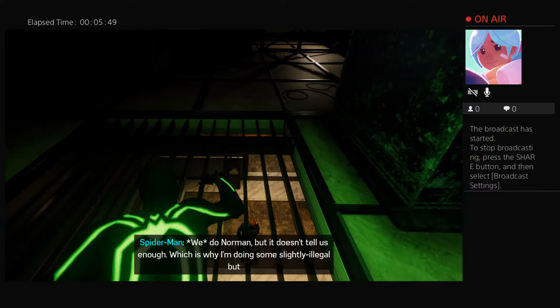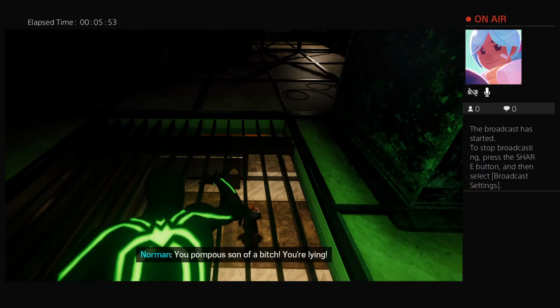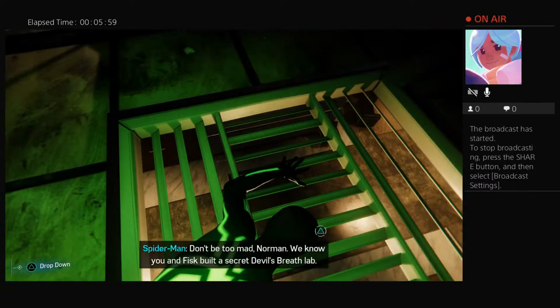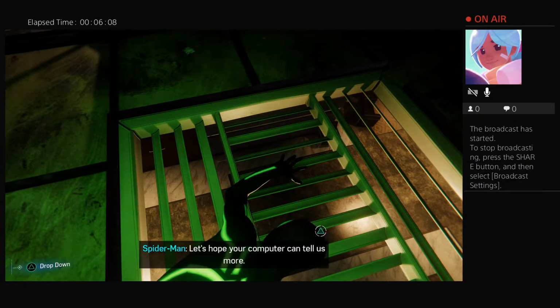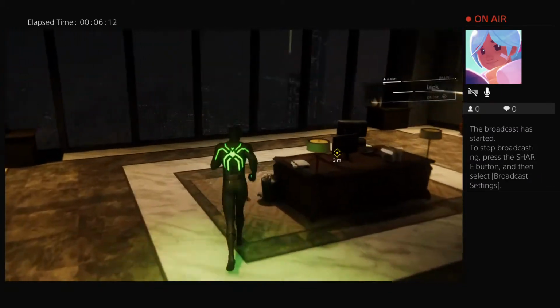Which is why I'm doing some slightly illegal but morally acceptable B&E right now. Oh, don't be too mad, Norman. We know you and Fisk built a secret Devil's Breath lab, but we still don't know where it is and what Michaels has to do with it. Let's hope your computer can tell us more. Jackpot.